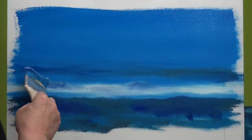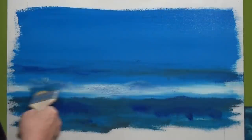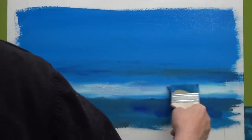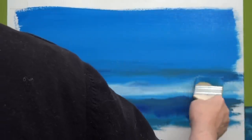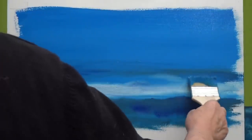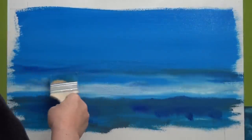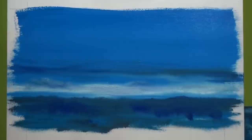Trying to get a little bit more definition in there and maybe a bit more of the illusion of detail. Incidentally, that's my video I put up two years ago — it's well over two million views — so if you want to go and have a look at that, it'll give you an idea of what I mean about the illusion of detail. It seems to be very popular.